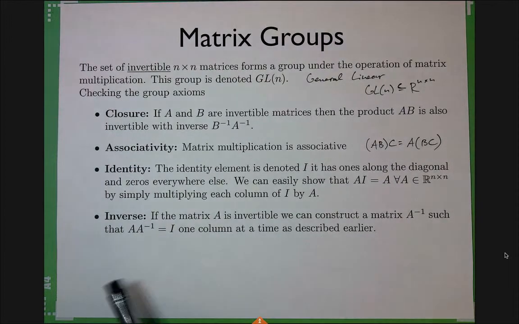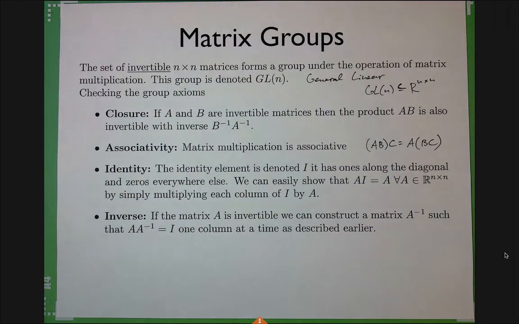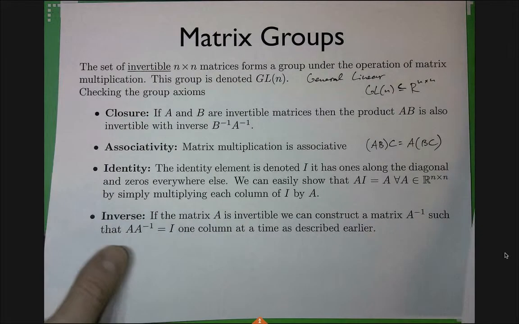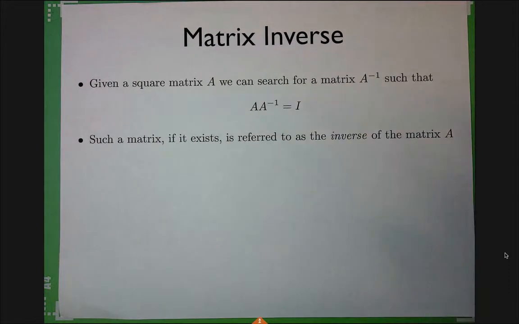And the inverse obviously is the matrix inverse, right? So that's what I was talking about last time. Oh, actually I have the slides to refresh how the inverse matrix is constructed. From the point of view of the group, that will be my inverse element. I assume that the inverse exists because I only picked the invertible matrices, so I don't have to worry about the inverse not existing because I took care of it.